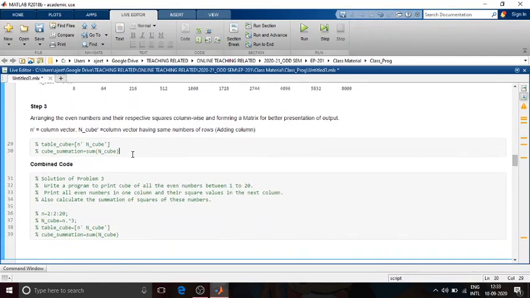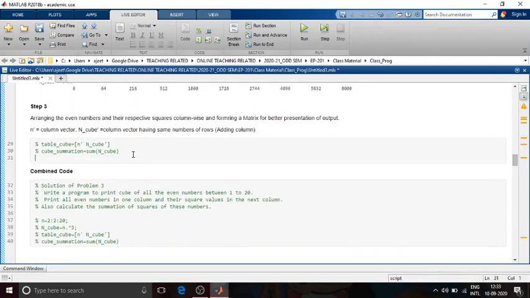What we'll try to do is create a table. So I'm writing the table for this cube, or the table for the data. Our job is to arrange all data into one column. So I'm writing here n prime, or n dash. This will convert the row vector into a column vector. Then I want to add another column vector into that, so I just need to give one spacing.